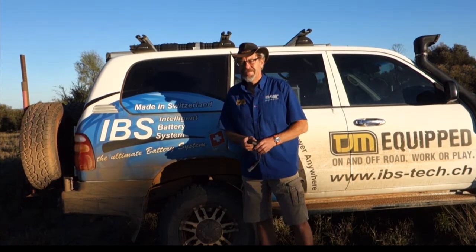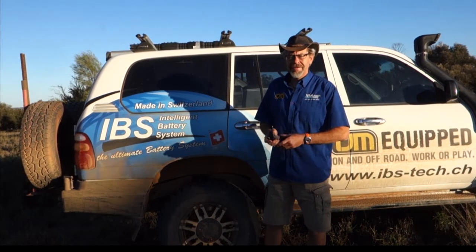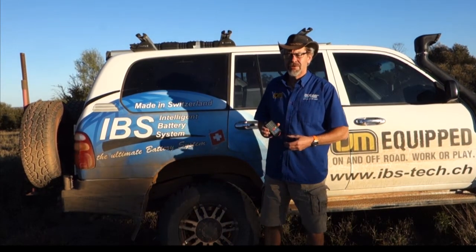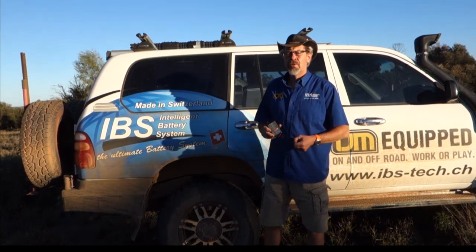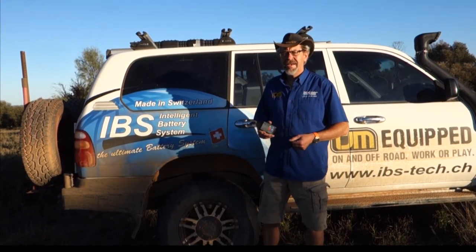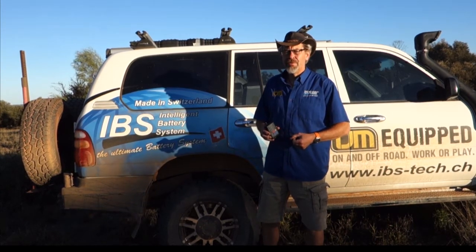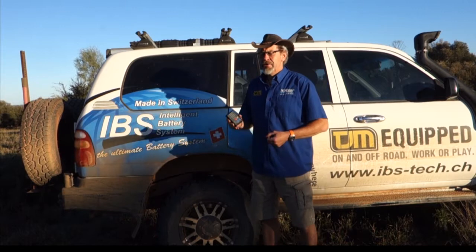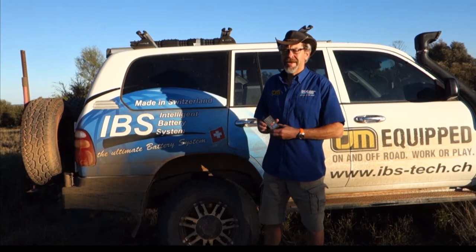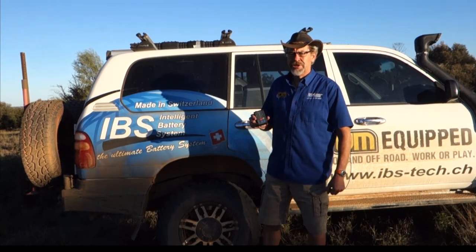So what actually is the purpose of a dual battery system? The simple reason is that while you are driving, the system is charging both batteries, and while you are on your campsite the system is isolating the two batteries so you can run all your accessories from your auxiliary battery — for instance the fridge, lights, inverters and all other equipment you might take with you. And the really important reason is that you can link both batteries together for emergency jumpstarting and winch application if you have installed a winch in your car.